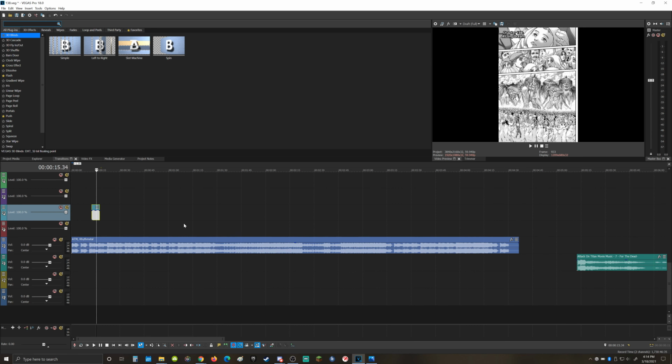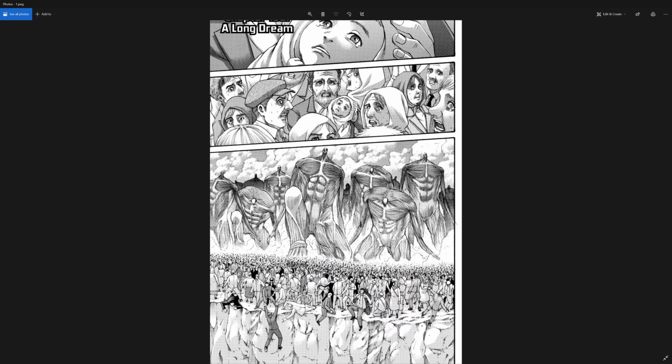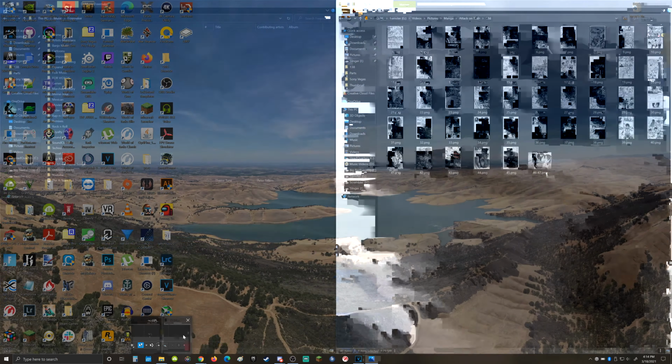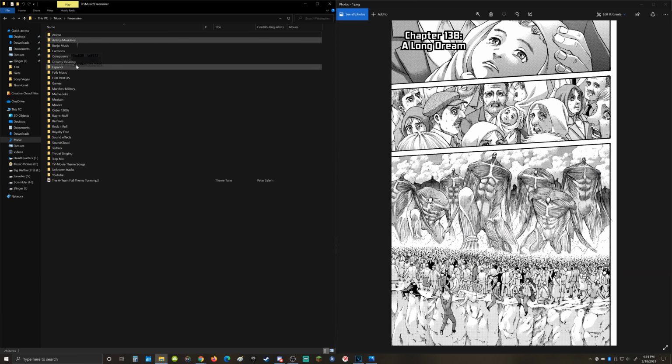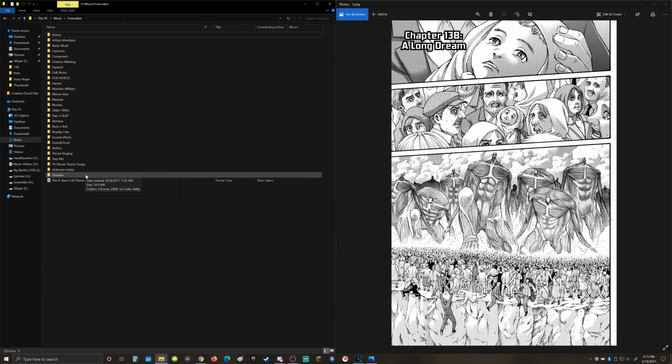Personally speaking, what I like to do is look at the panels while I am listening to music. So, speaking of music, I tend to be a bit of a hoarder when it comes to music. If I hear a track that I like, even if I have not seen the show or movie, I will download the entire thing.